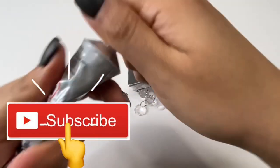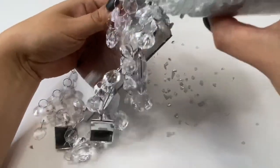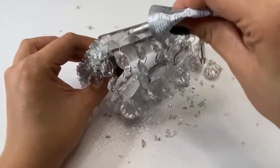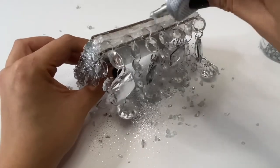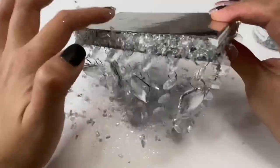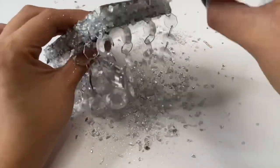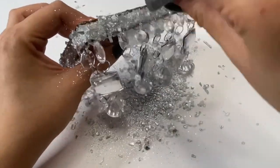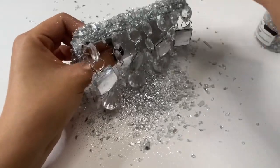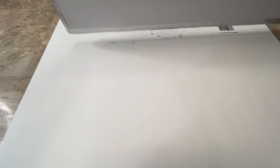Now I am going to be using E6000 to glue on crushed glass and glitter to the side of my shelf. I applied more glue to any bare spots where the cardboard was still visible and added more crushed glass and glitter. Then I let that dry and removed any glue webs from my gems. Once the glue on my mirror had dried, I shook off the excess crushed glass and glitter.